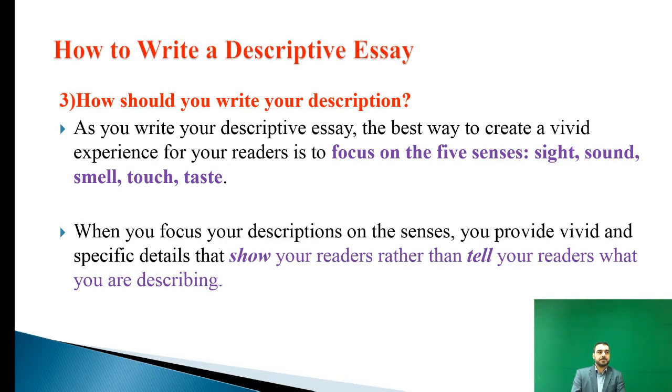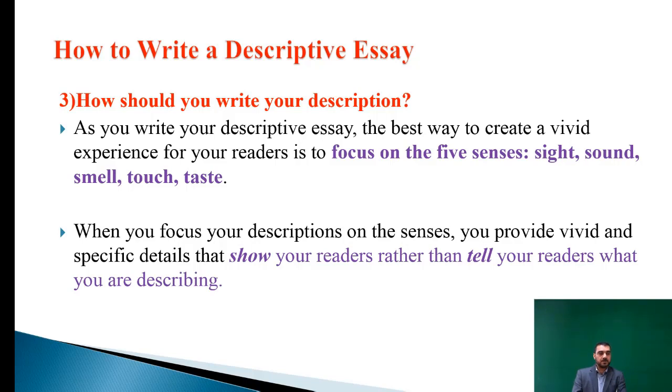How to write a descriptive essay. How should you write your description? As you write your descriptive essay, the best way to create a vivid experience for your readers is to focus on the five senses. As mentioned previously, we have to focus on the five senses. These are sight, sound, smell, touch, and taste.